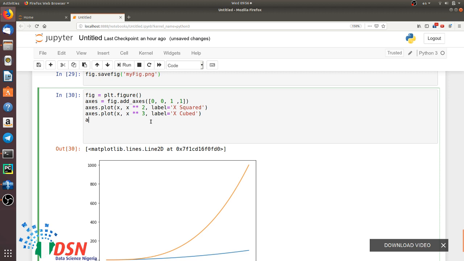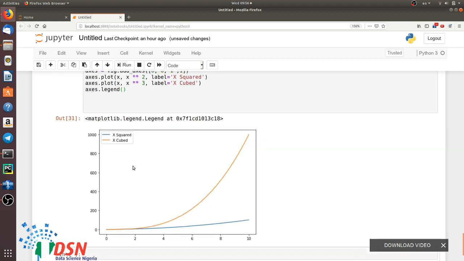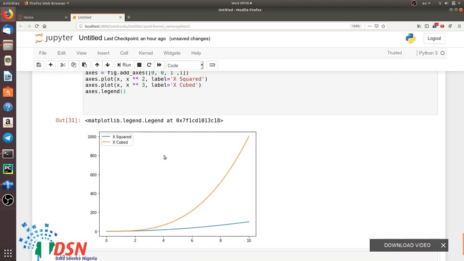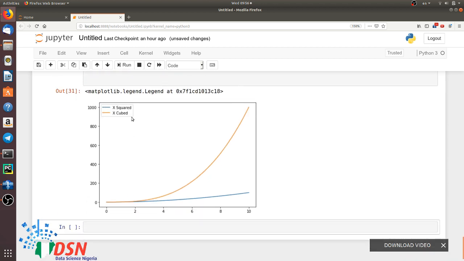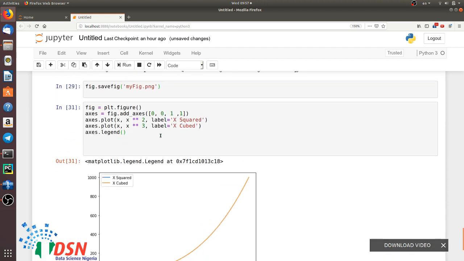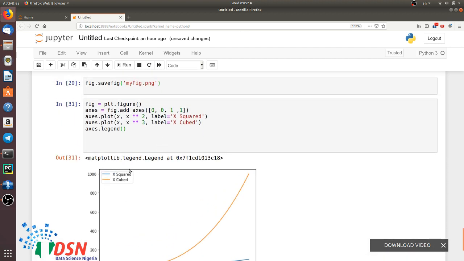Now in here you could use axes.legend. Okay, now you could see that I have this legend in here. So for x cubed it is the orange one and the blue one is x squared. Okay, so sometimes actually legends are very useful and important.